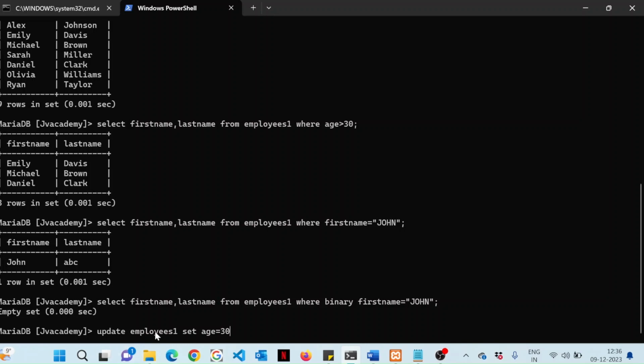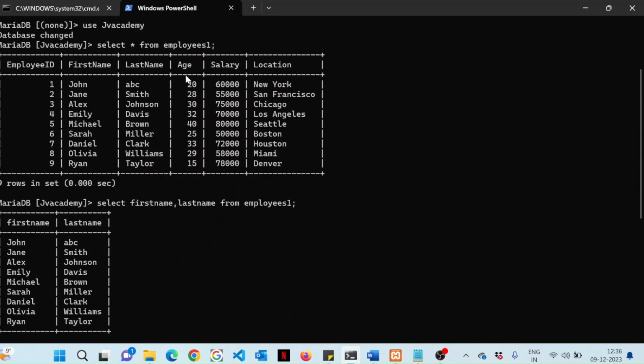So we are updating the employees table and setting the age to 30. But this would change the age of all the records in the table to 30, and I don't want that to happen. I just wanted only a particular record's age to be changed to 30. So I would use a where condition where I mention the particular value of this record.